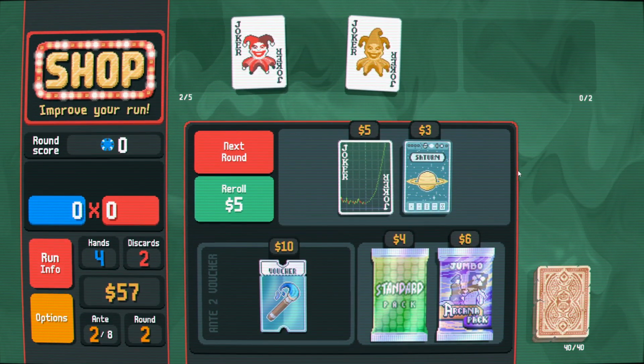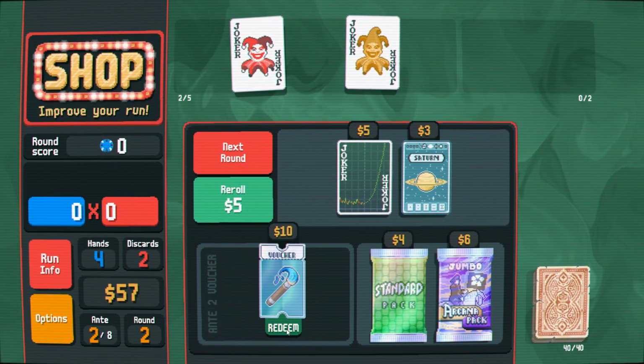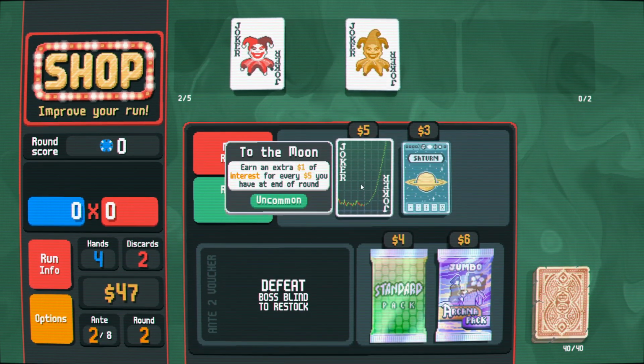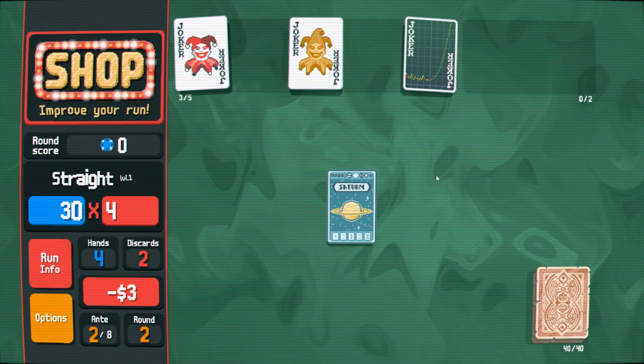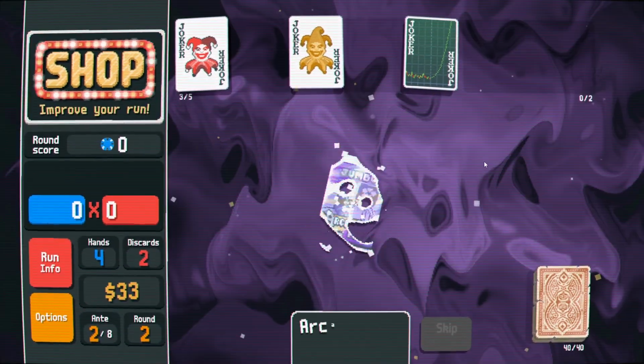Hey, Golden Joker scores before your interest does. That's cool. So we definitely got to take this. We're not being shown an awful lot to work with here, so I guess I'll take a To the Moon. Take a Saturn. We're definitely playing in that space right now.